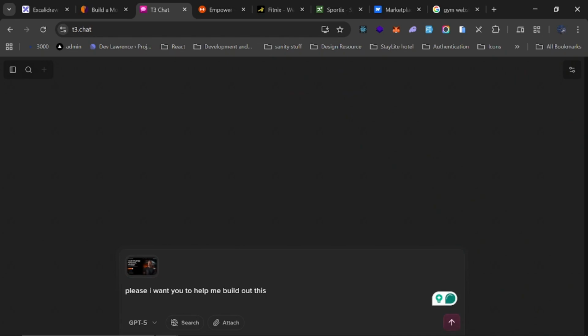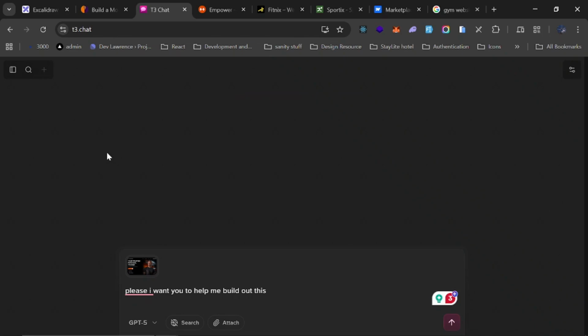This is where good prompting comes into play, and the only way you can prompt properly is when you understand whatever tech stack or tool you're using to build the application. That is the only way you can prompt correctly. So in this context, I want to build out the header section and the hero section, and I'll be using Next.js.